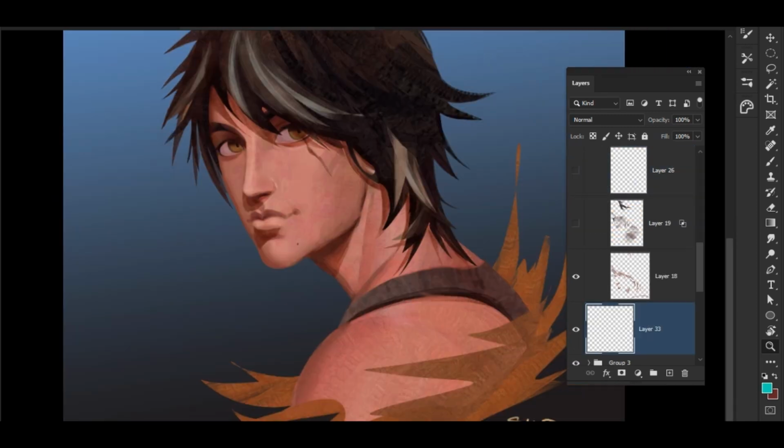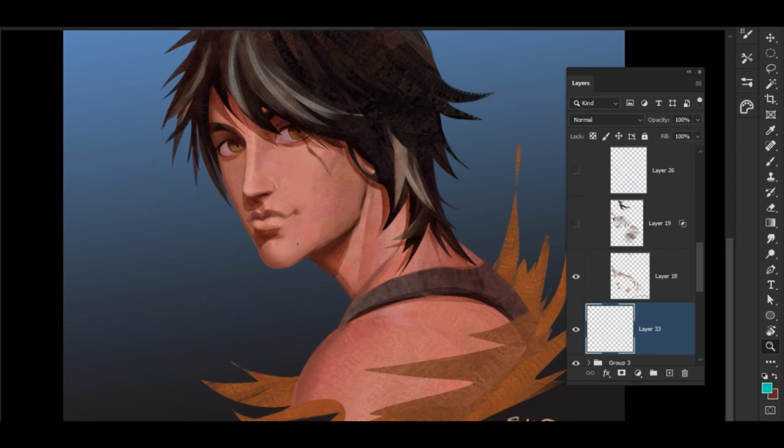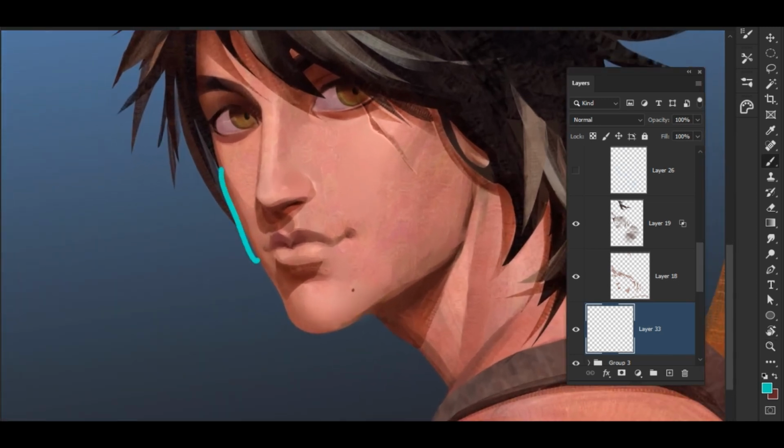So here I've added cast shadows. You can see how interesting the illustration got already with just the cast shadows. Since the light source is top right, it casts a shadow in these places. And coming up next, we've got light. I didn't really include a separate layer for form shadows. I just created form shadows with just the lighting. How did I do that? By just avoiding including light in the spot where I usually include form shadows.